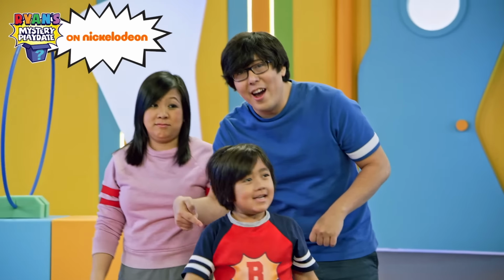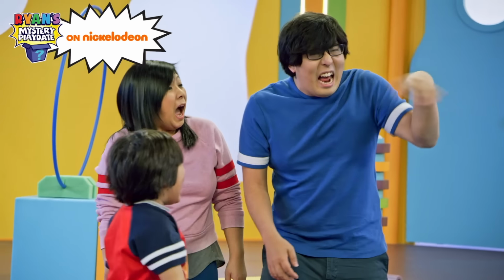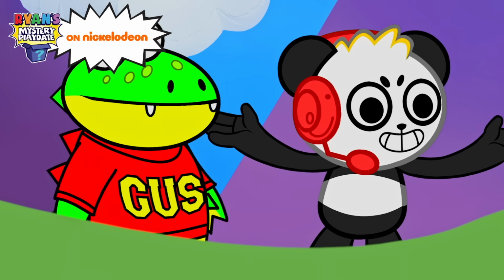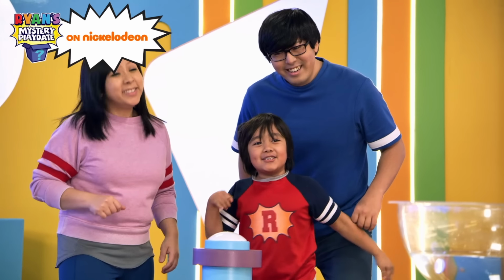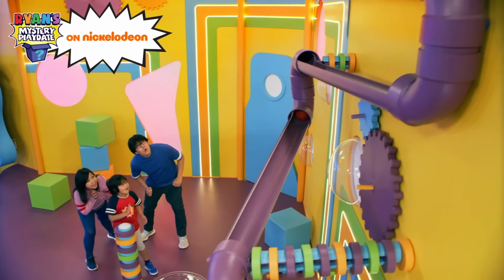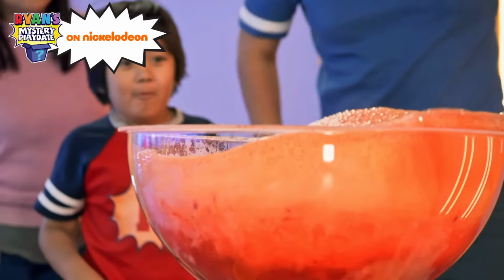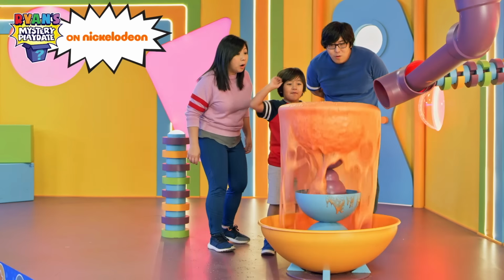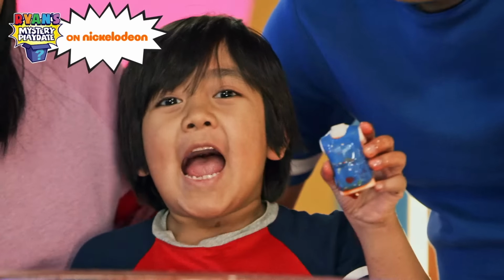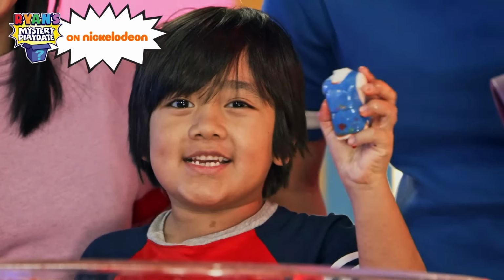You have a strong arm, Ryan. High five. Wow, that's a very strong arm. Congratulations! You've earned your second hint. Release the mystery splasher! Oh, we're blowing! Splashatron.